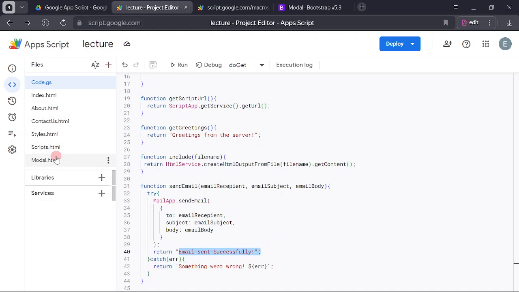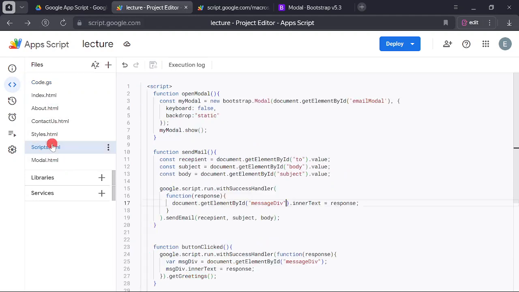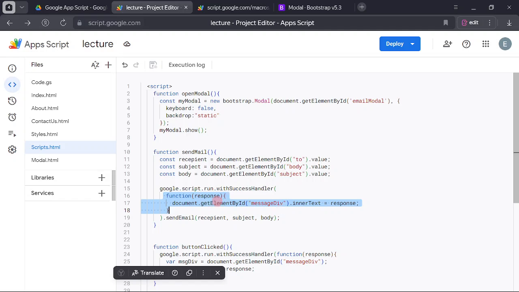Because it encounters an error on this line here, because of my message div. So it successfully sent the email, but it encounters an error on the callback function. Let us try this one now.